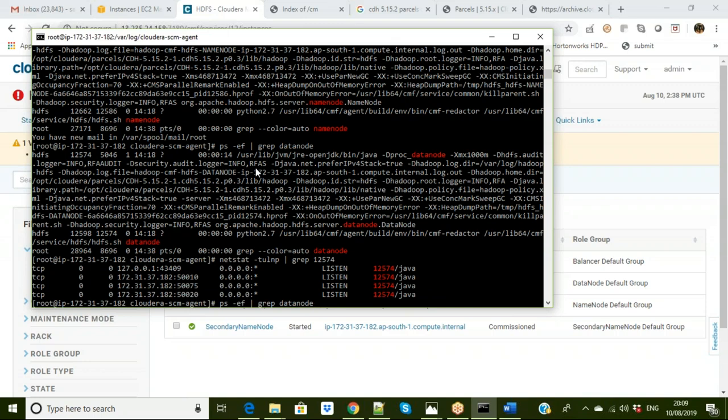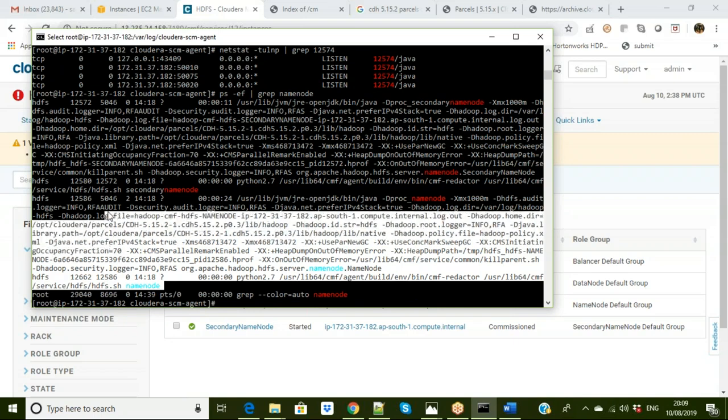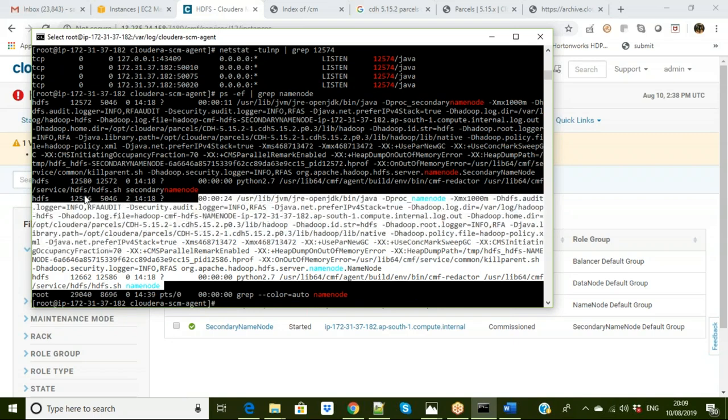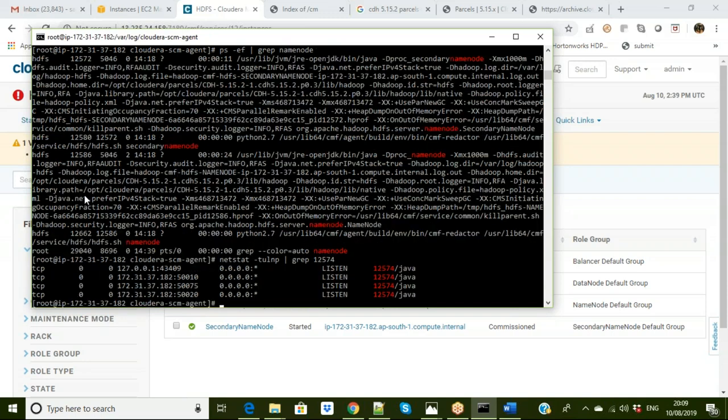Similarly, for the name node, this is my name node process, and this is the process ID of my name node process. If I do a netstat -ntlp and grep over this name node ID, it will give me the ports. I think I just typed the data node process ID.